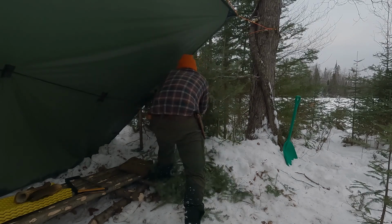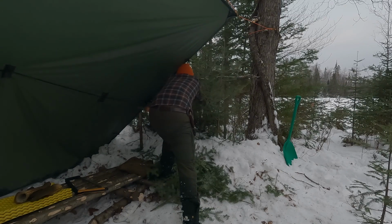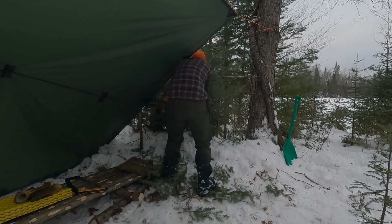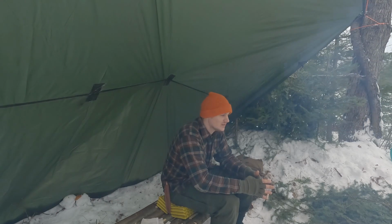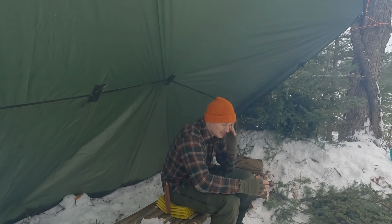So I got a pretty good, see, I don't know, it'll have some benefit. Still a big open shelter, but it's all right. That smoke is killing me though. This fire is killing me.